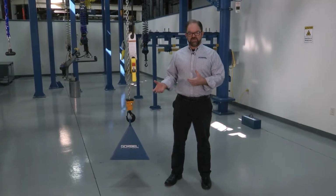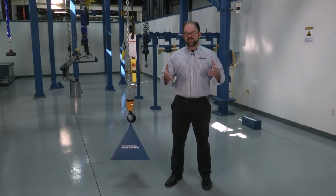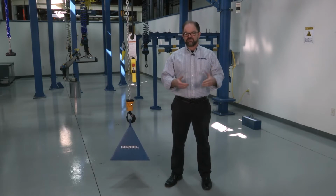One of the things that we'll talk about when we get into some of the details in this presentation is that every gear, every machine part in this hoist is manufactured by the manufacturer to meticulous German standards and matched together. So that's one of the reasons you're going to get that real high quality hoist with that nice quiet sound to it. So now you've got a chance to see what the GS hoist is all about, and we talked a little bit about the whole product offering. Let's dig into some of the details of the hoist.